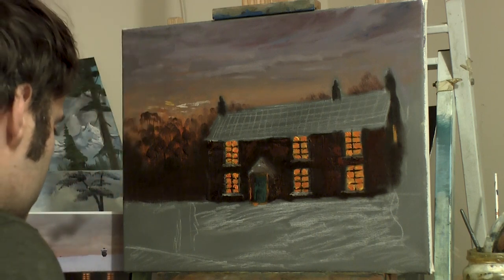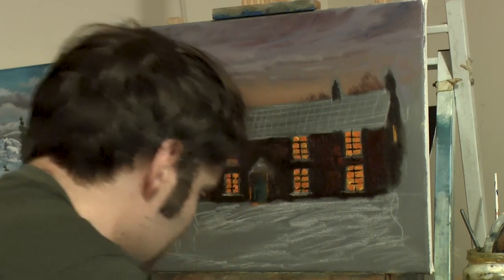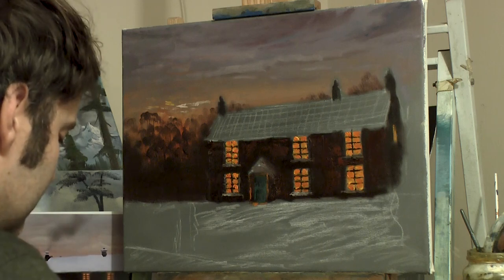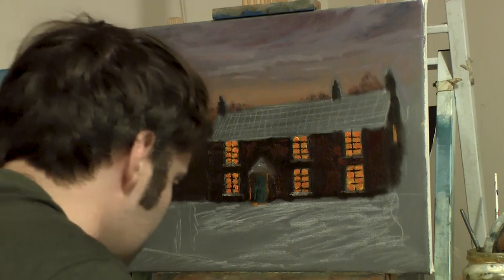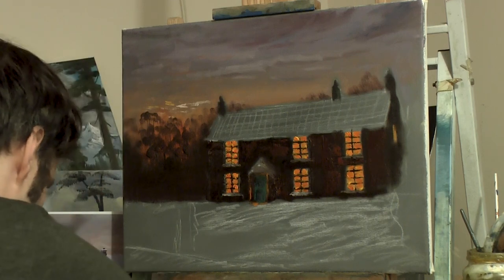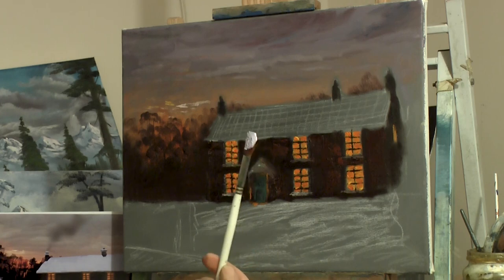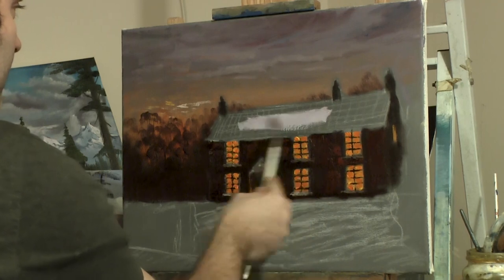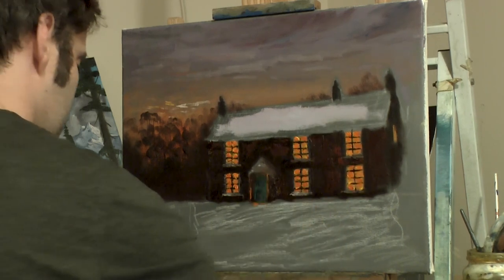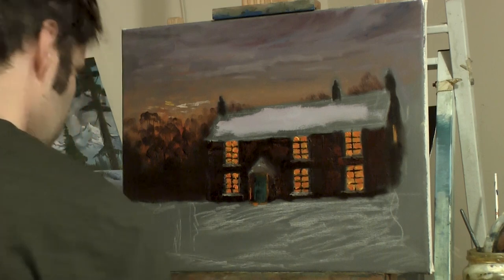So what I might do is use the palette. I've got a palette and a palette. Oh, I'm getting in the right mess. Right. A palette and a palette. So what I'm going to do, get some crimson and some blue and some white to make this. It's quite a warm white, really. You can choose whether you want it to be cooler, which I might do. Just add a bit more blue in it.